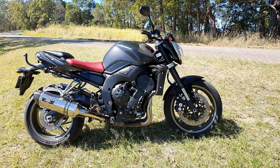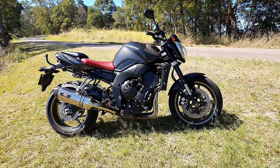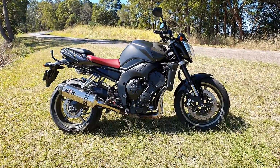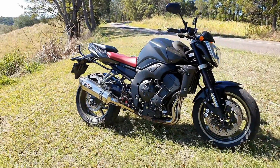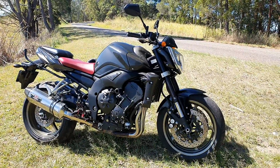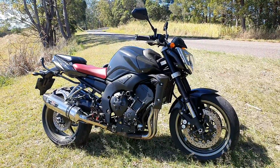And the reason why I actually like this is the MT10, I mean, don't get me wrong, what a beautiful bike, does everything well. You'd be so happy to have an MT10, and I'd be happy to have another one in my garage. This thing here, just the longer wheelbase, just gives you a bit more stability, and if you're learning to ride faster, that stability is a bit more reassuring.